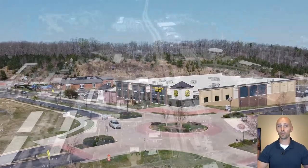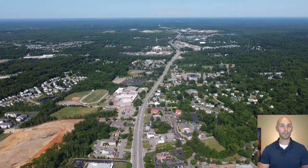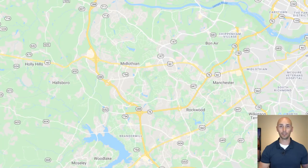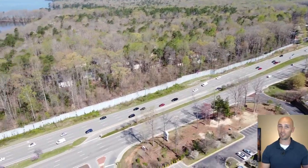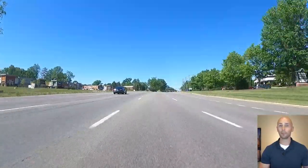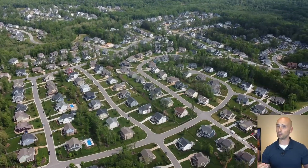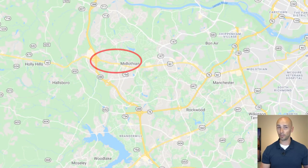Now this stretch of road that we just drove on is pretty reminiscent of West Broad Street and Short Pump where all the action is, but this stretch of Midlothian is a little longer and therefore it's not quite as dense as Short Pump. One last quick trip before I jump into the neighborhood tours for the area. Now we're going to head further south along Highway 288 to the next Midlothian area, which is Route 360, also known as Hull Street. The Hull Street corridor expands both ways from the 288 exit, but the best shopping and dining is definitely going towards the Mosley area. Depending on which area of Midlothian you live in will probably dictate which corridor is more convenient for you, Midlothian Turnpike or Hull Street.